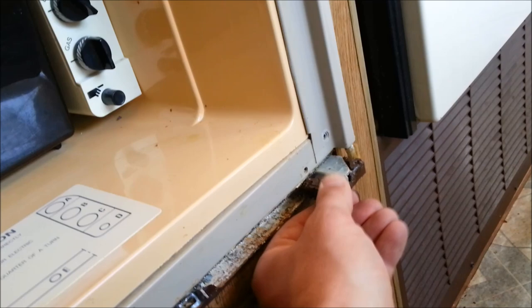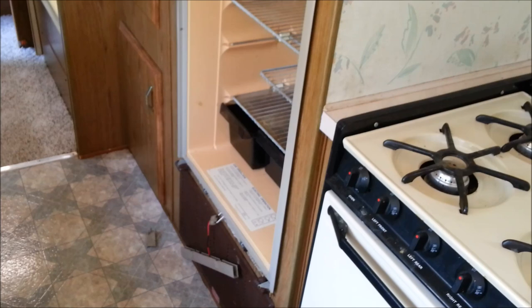After the molding is off, there's just one screw right here and one screw right here that screws down into the frame. We can disconnect these wires — I'm not going to use those anymore. At that point the refrigerator is completely free. We'll go ahead and support the underneath of it so it doesn't drop onto the floor and damage anything — I'll get a piece of wood in here — and then I'll show you how we pull it right out. It should slide right out.